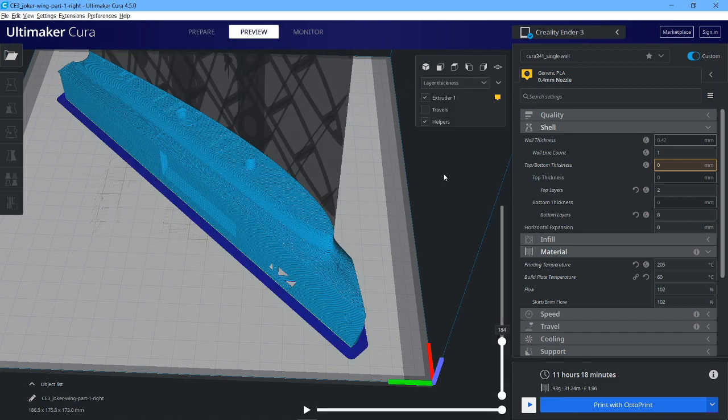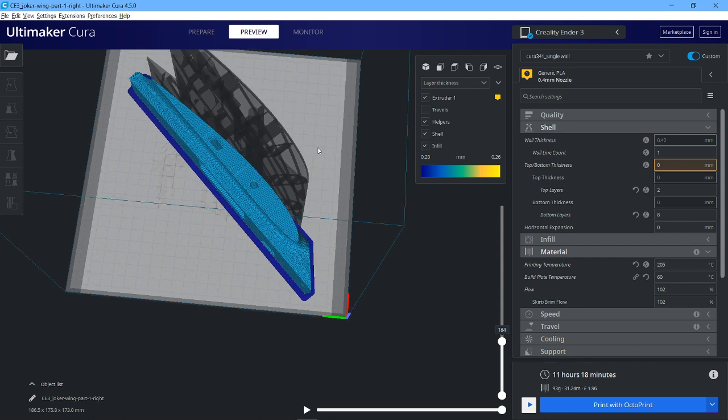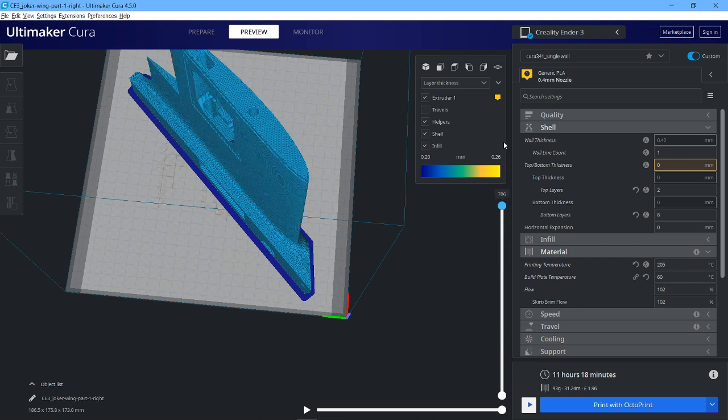So in preview mode, coming all the way out, bringing that round to the tip, it's putting a top layer in here, a top layer in here, but it's also putting a top layer at the very top as well. There you go, all the way top here, which I'm not too worried about having a top layer in here. And it'll put a top layer in that servo box as well. So using those settings, this will complete this wing correctly.